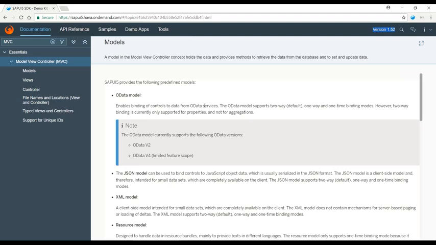Okay, so never refer to any static document with respect to UI5. Always refer to this live document available on the internet, absolutely free for you. You can go and refer to this, say UI5 SDK. Clear to everyone? Now moving next to the API reference.